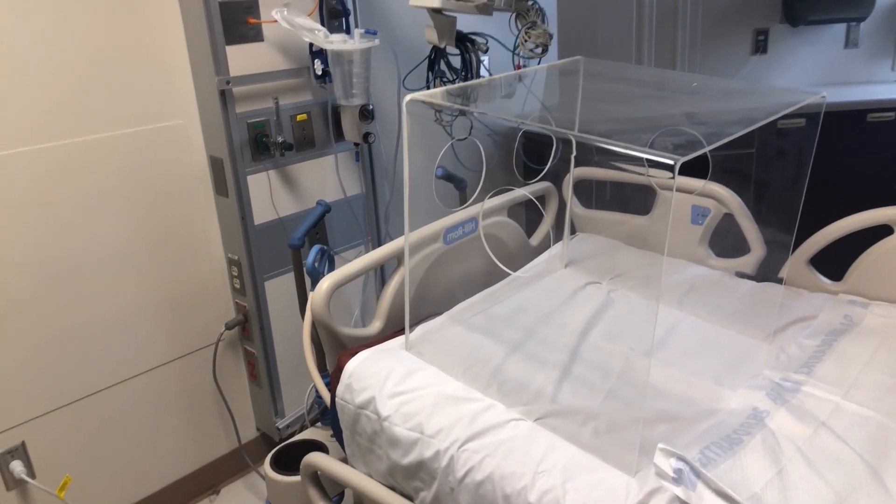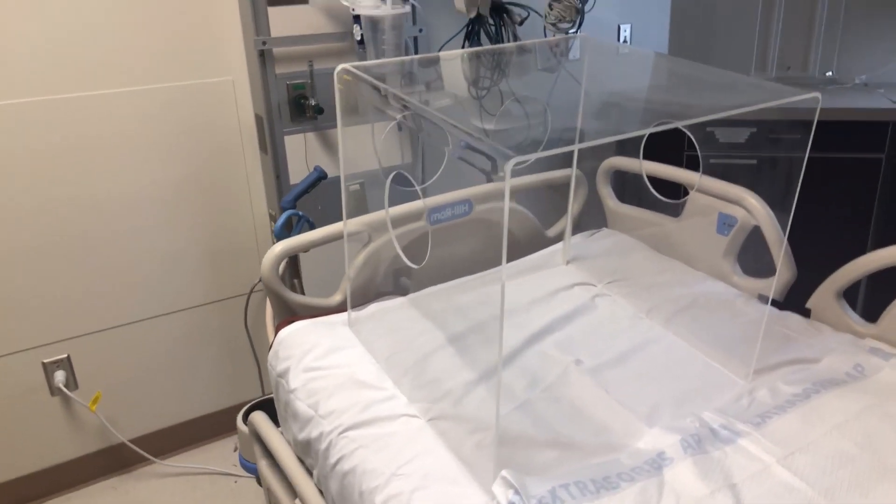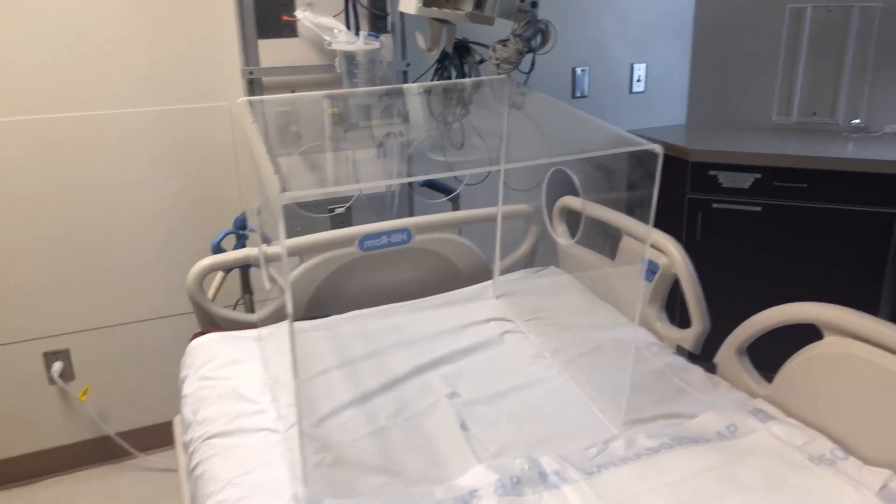It consists of basically two pieces of clear acrylic sheet plastic. It's approximately 20 inches tall by 22 inches wide by 20 inches deep. The original design had two hand holes in the back — approximately four inches apart, just above center, and five and a half inches in diameter each. The team then requested that we put one on each side — left and right — for bagging, also just above center line and five and a half inches in diameter.